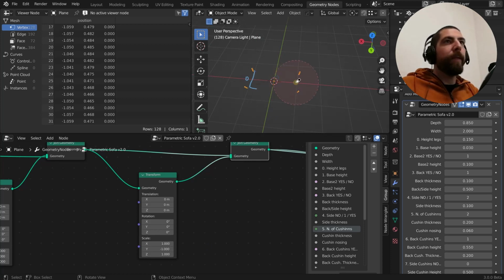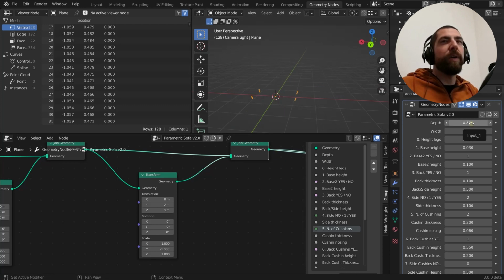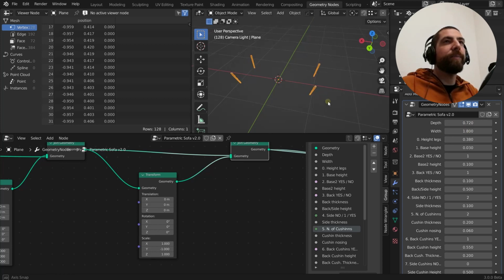And now we have our legs that move according to these 3 parameters. Let's go a bit closer so you can see: depth, width, and height of the legs.